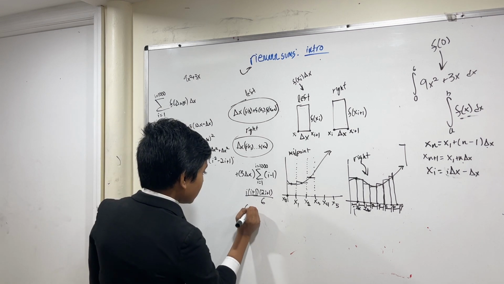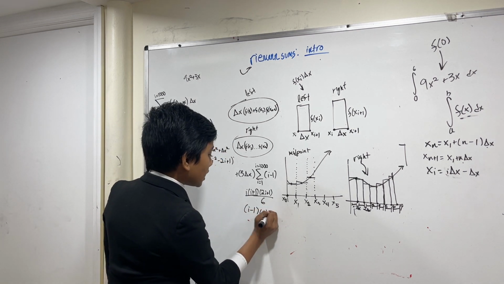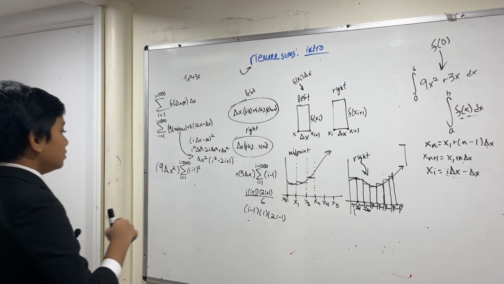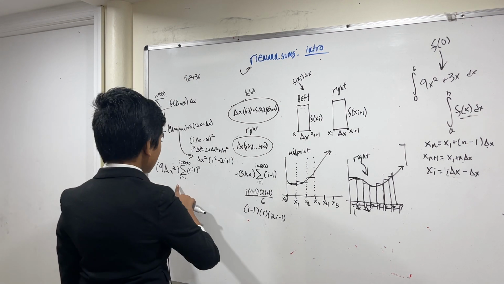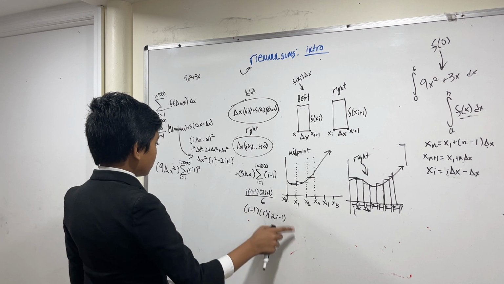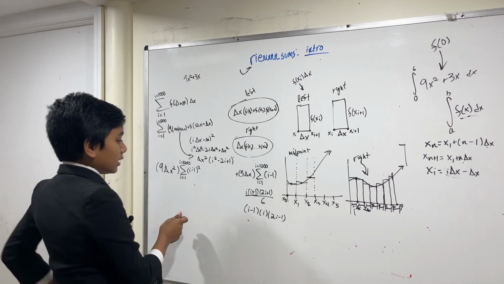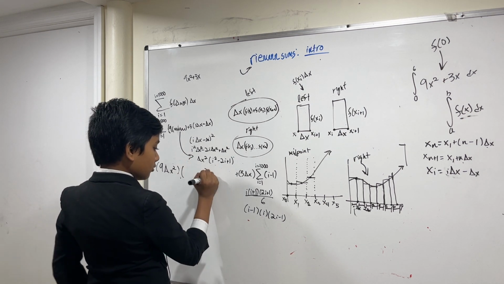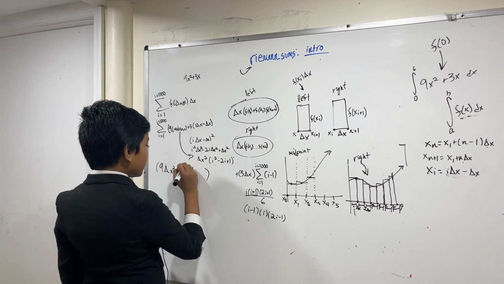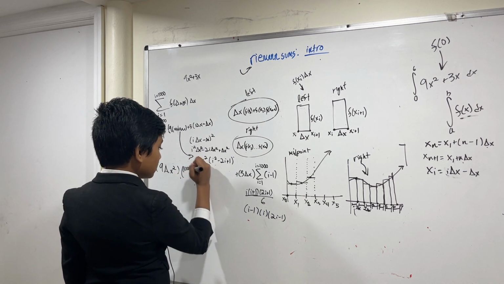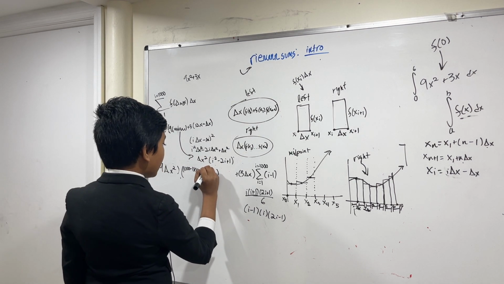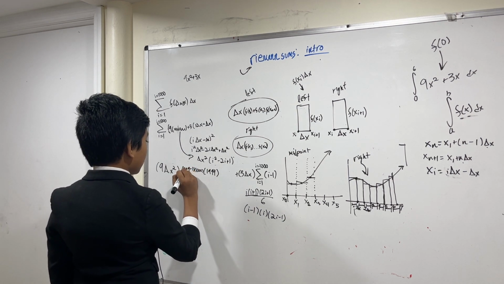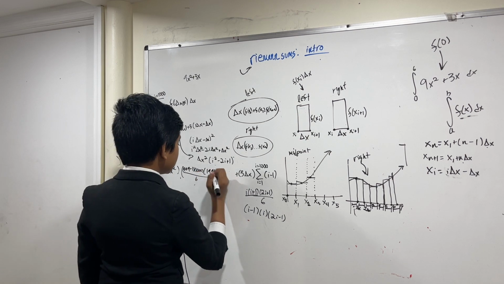Plugging in i minus 1 would give us (i minus 1) times i times (2i minus 1). Alright. So that's essentially what we want to plug in over there. So this is simply (1,000 minus 1) times 1,000 times (2,000 minus 1). I'll just write that as 1999 because I don't have the space. And we divide that by 6.